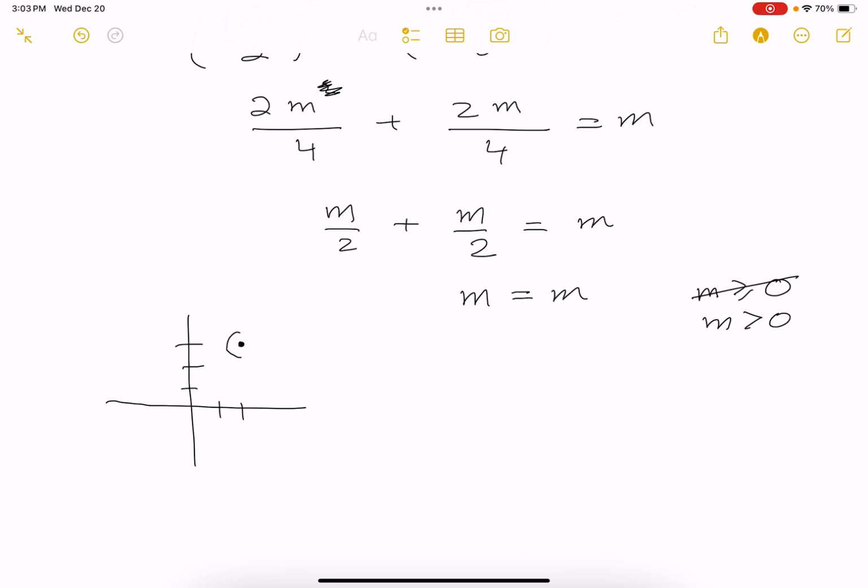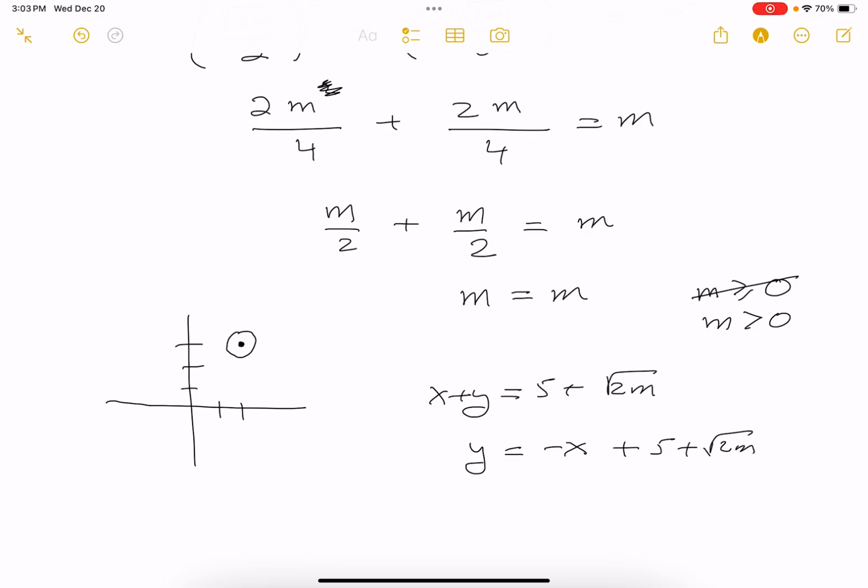So we definitely get a circle over here with the given m. And what's the m going to be? M is greater than 0. And what do we have over here? We'd have a tangent line that would go through that. What's that tangent line going to look like? Well, let's write the tangent line down again. It's going to look like x plus y is equal to 5 plus the root of 2m. Again, m is greater than 0 now. And y would equal minus x plus 5 plus the root of 2m.